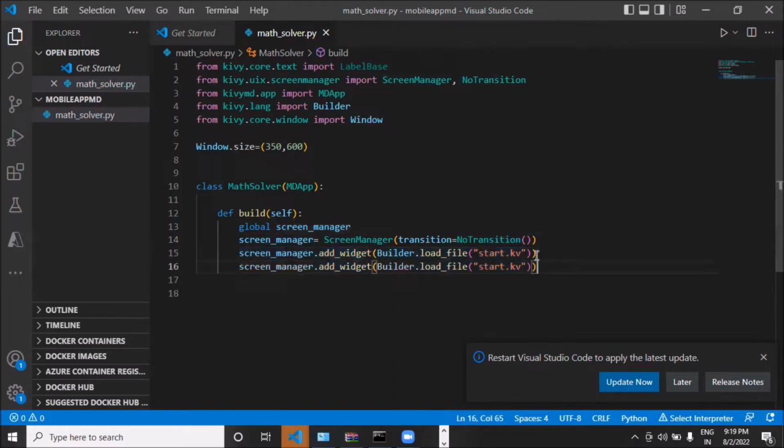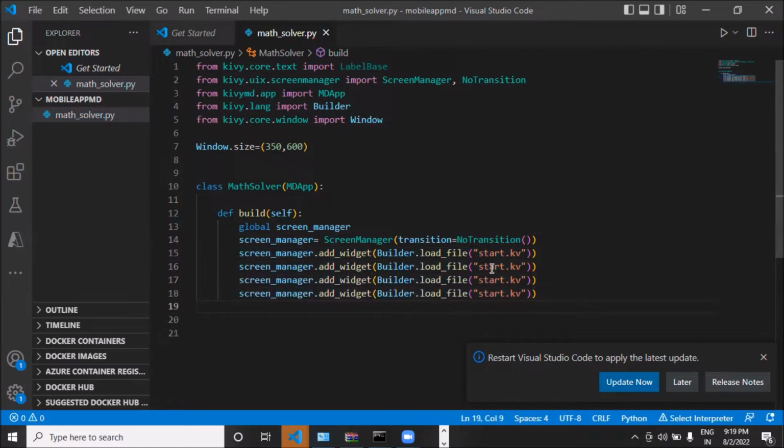We can paste it here, then again we can execute the enter button like this, and let's just change the names. The second one I'm changing to select. I think it was select sign. That's what has been used in the video. Then the third one is, I think, quiz, as far as I remember. And the fourth one, I think, is where the person showed the score, so final score we can give as the name to this KV file.